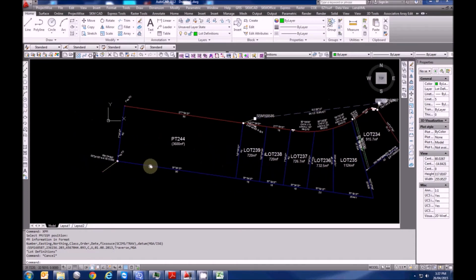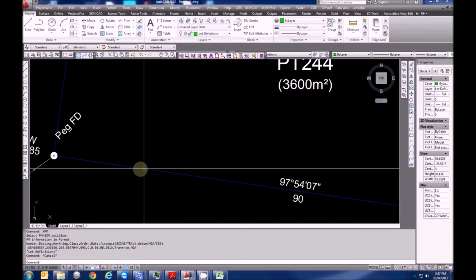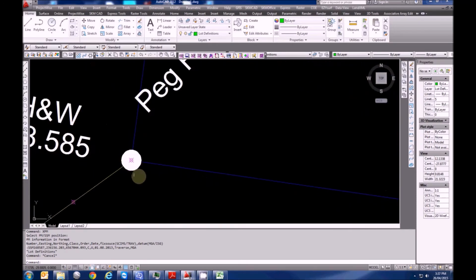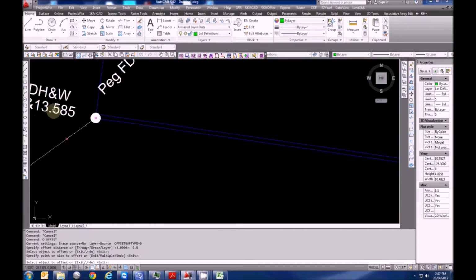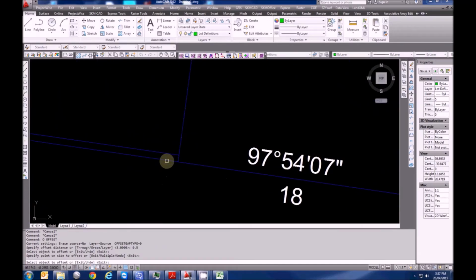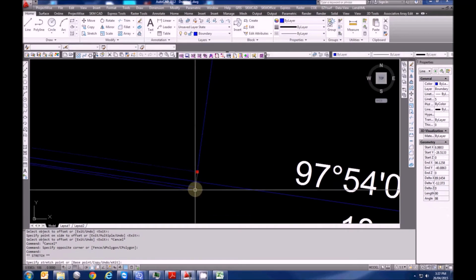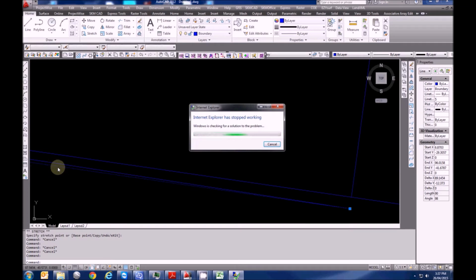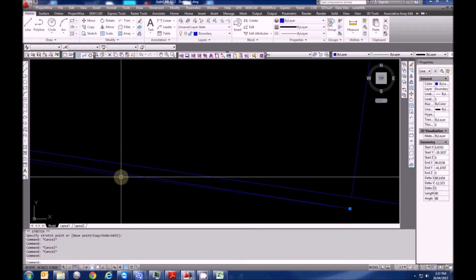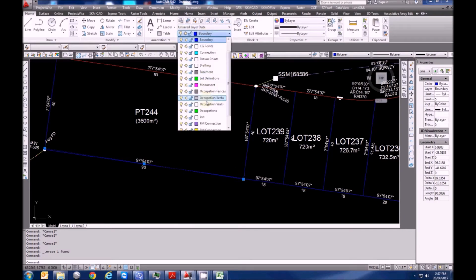I'm just going to make some more edits to Mr. Baker's plan here and put in some occupations. So we'll put a fence corner in here and we'll offset in by 0.5 metre, and then at the other end we'll offset in by 0.3. So this is a wobbly fence, so we'll pick up our lines and snap them onto there and delete the secondary one. What we're going to do is pick up that line and pop it into the fence layer.